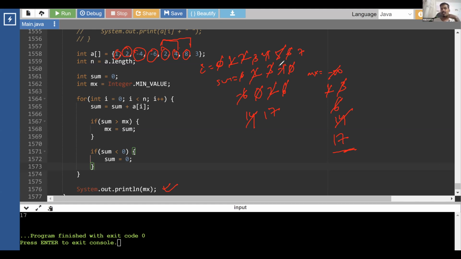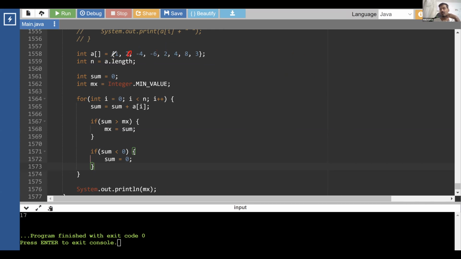If this number is, let's say, 10 or 20, then even if you add this, you get a positive number. So keep on carrying this forward. If you add -6 as well, you get a positive number. So you keep on carrying this sum forward, and you finally get the entire subarray as the largest sum, right? Because adding 20 to this still gives you the larger value, and adding these makes it even larger. Okay, understood?